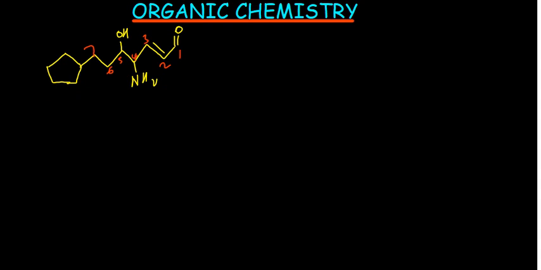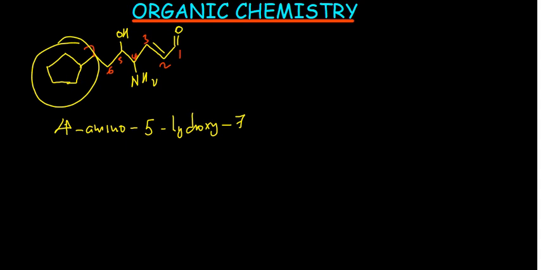And we have got an amine, that's the one which comes first in the alphabet than everything else. And what position is it? At position number 4. So 4-amino. And then what else? Position number 5, we've got a hydroxy. And then at position number 7, we also have this compound. What compound is this? It is a pentane, but it's not just pentane, but cyclopentane. But we'll not name it as cyclopentane. It is a group, so it will be cyclopentyl.